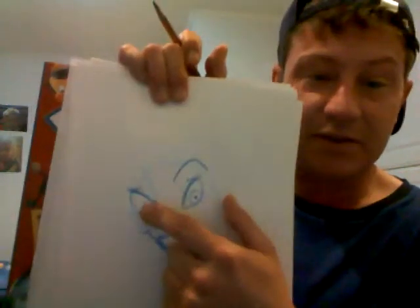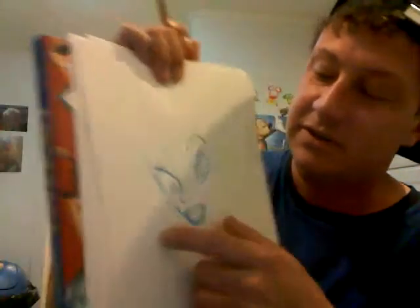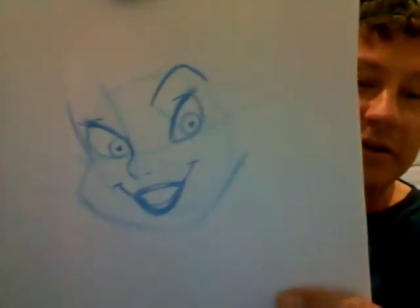Alright, now, right next to this eye, on her side where her head is turned, and that side of her face, we're going to start to sculpt her head a little bit. So I'm just going to come up from the center line, which would be our horizontal line, and I'm going to come out a little. Like that. See? I just came up a little bit. Let's just get it started. Okay? And then her cheek kind of comes out, not too far, and then comes right back around underneath. Now this you want to keep very light. And I'll show you why in a second. And it comes around and over, kind of like this. So I did it really light.